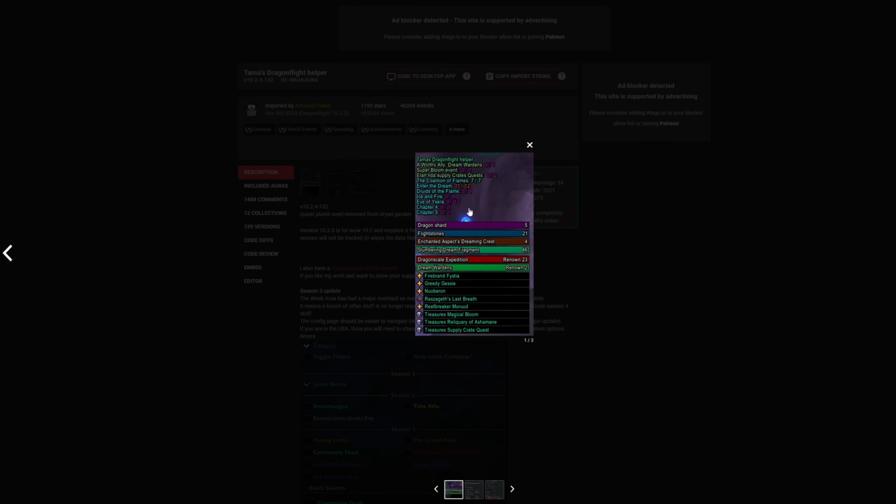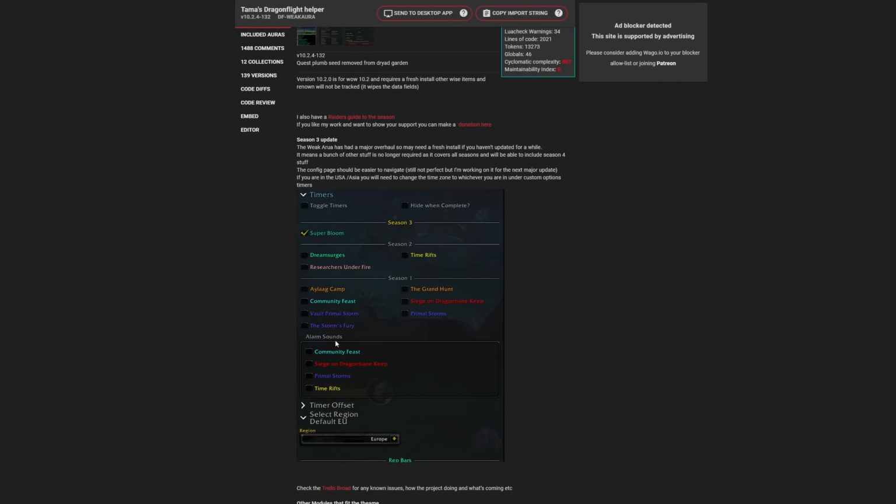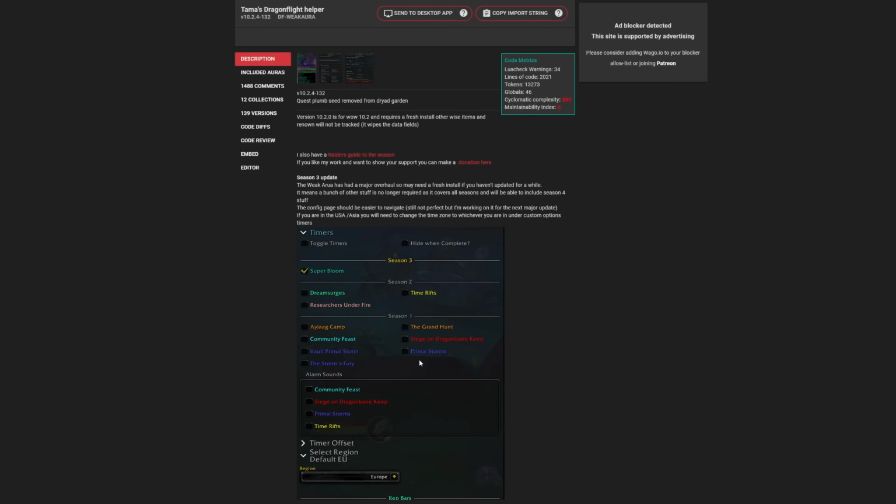There are gonna be 9 different side quests, each with a certain amount of quests you have to complete before you finish the side quest. It can keep track of, for example, the daily rares, the 6 different daily rares you can defeat in the Emerald Dream Zone, as well as the treasures, the one-time turn-in treasures you have to pick up in the Emerald Dream. You can choose yourself as well, whichever events you want to have show up in this WeakAura.